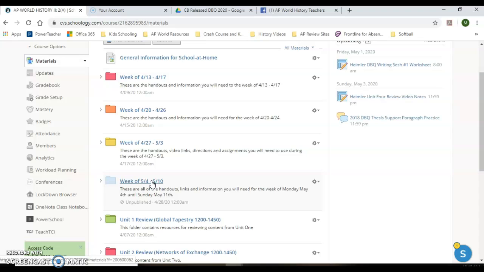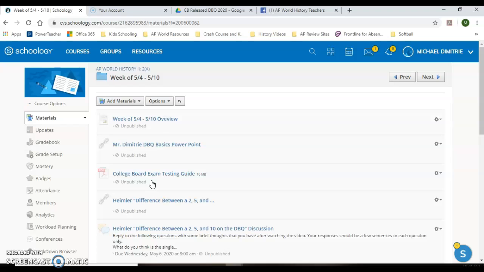I do want to point out a couple of things with the exam itself. Beginning on Monday, May 4th, you will be able to access what is called a student demo of the exam. It's going to be really important that you take some time throughout the next few weeks and go to that demo at least once. I would prefer more than once. It will allow you to test your equipment and practice uploading whatever document you end up creating.